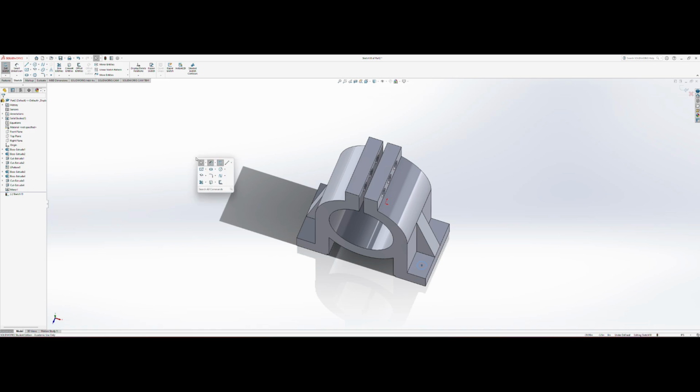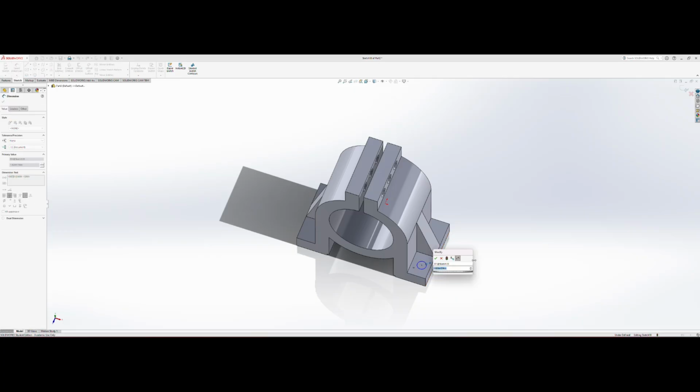Let's dimension it. I'm gonna give a diameter of 2 inches, and then I'm gonna dimension it from there to there as 2.8.